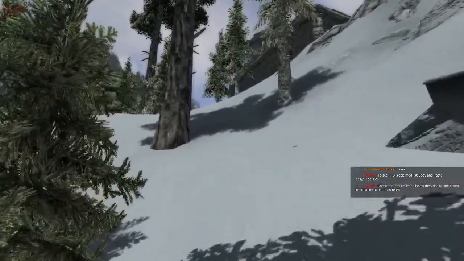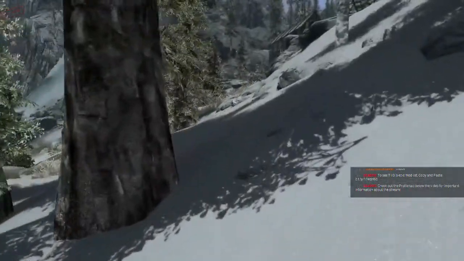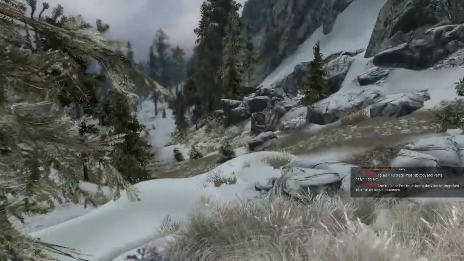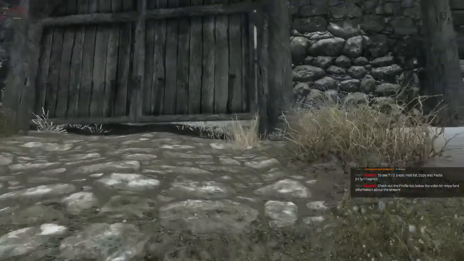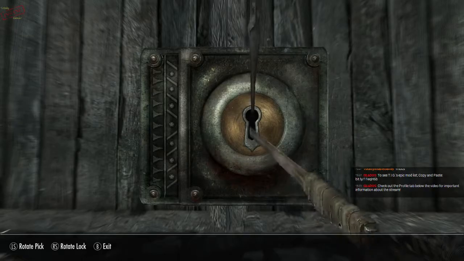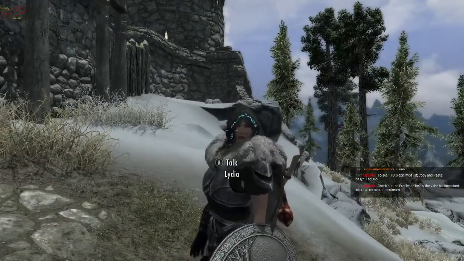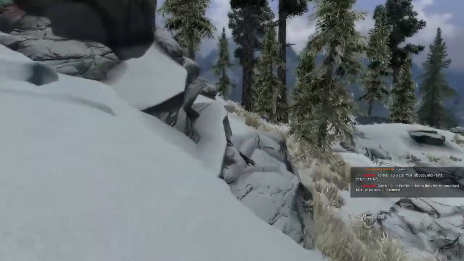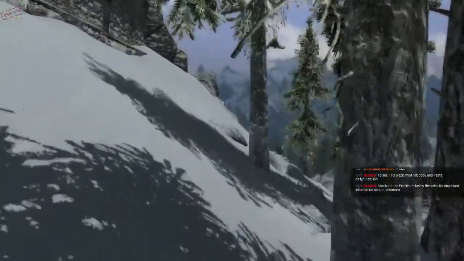Oh, is that Helgen? I think that's Helgen. Maybe I found a shortcut. It is Helgen. Okay. Guess I just decided to go in this way. Why is it locked? Why is it locked? Alright, let's go in the other way. I don't want to break in. These people may be friends. And if they're friends, they may not take kindly to me breaking in.